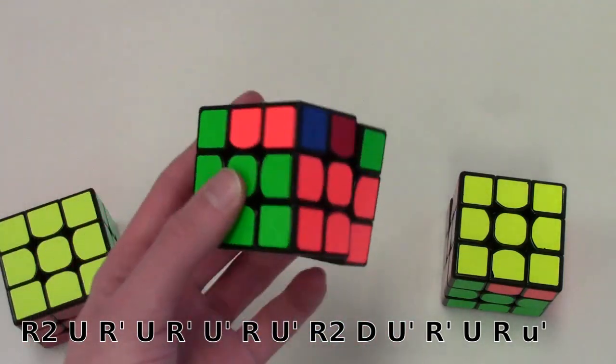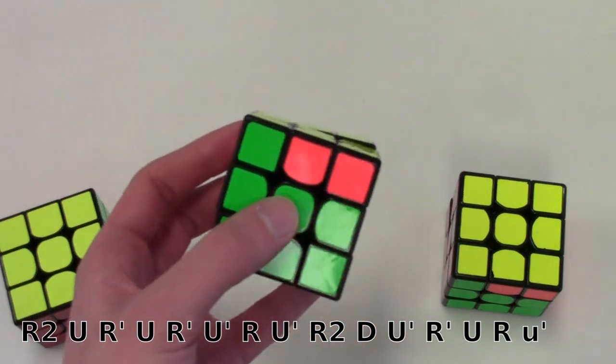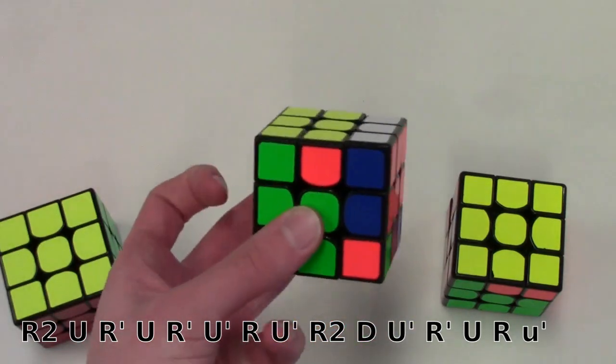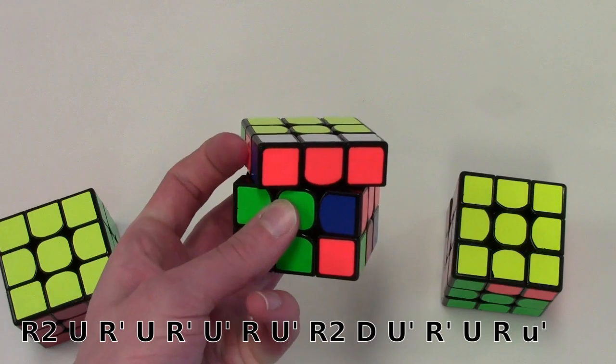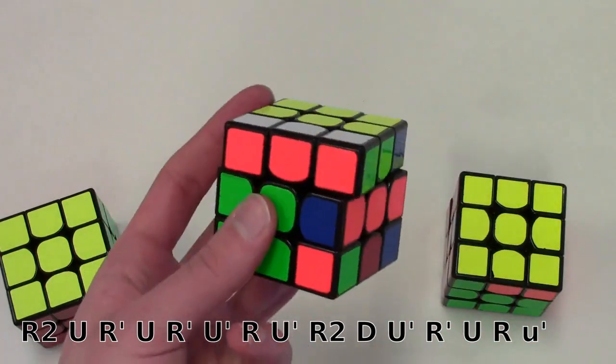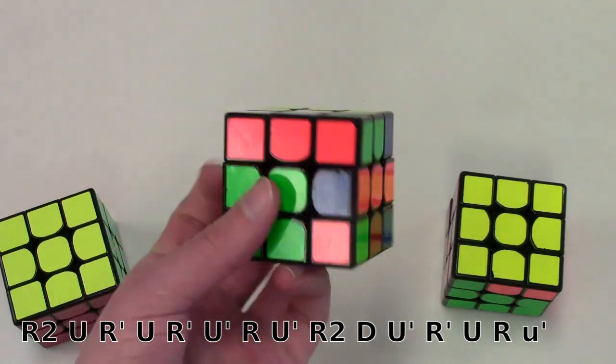So the way I finger-trick it, the first move is exactly the same, just two R-moves, which in my opinion is more fluid than a double flick, and then a U-move here. This time I can pull from the front because I don't have two layers to move, so it's more efficient to do it this way.